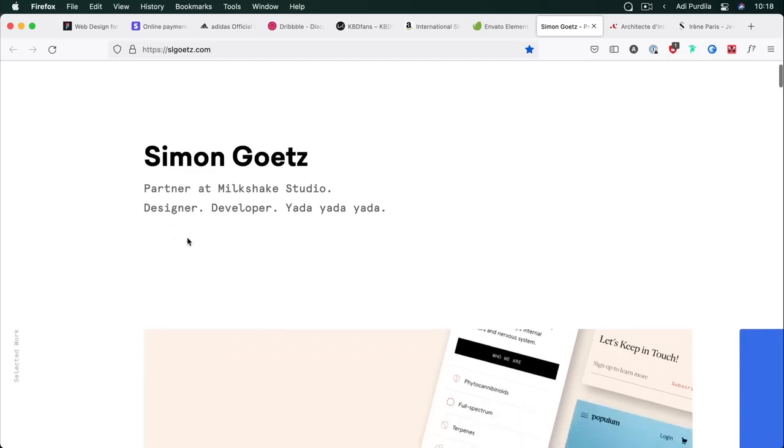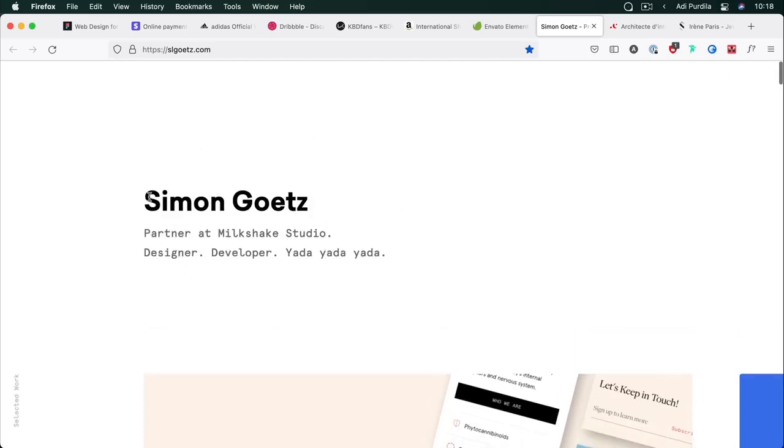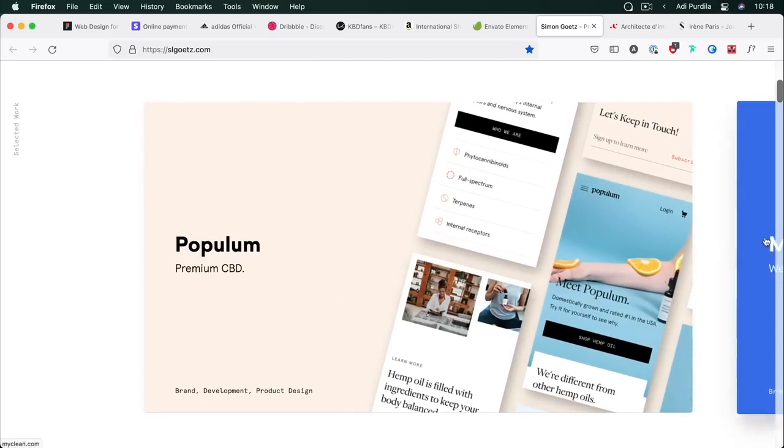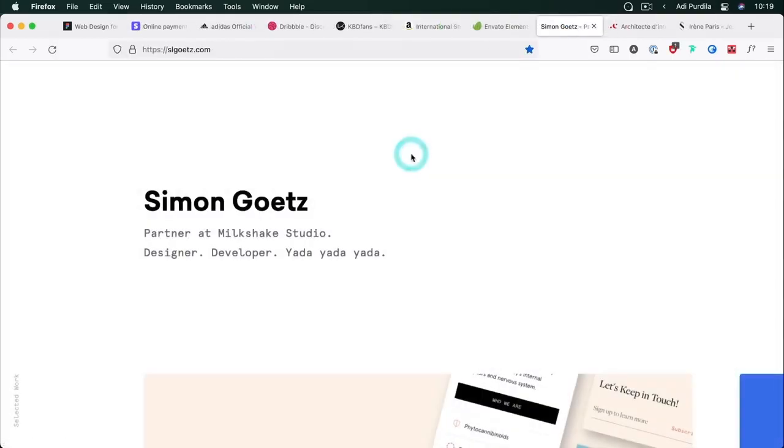We don't really have a navigation here. We just have the brand identifier, which is the name. And then we have a description of who that person is and what they do. So this is actually a really, really cool website. So as you can see, not all websites need that header with logo, navigation, and call to action. You can distort that structure and adapt it to your needs, as I was saying.